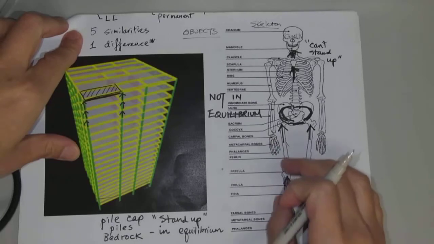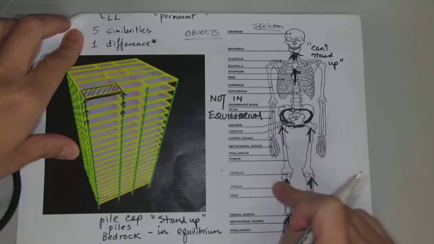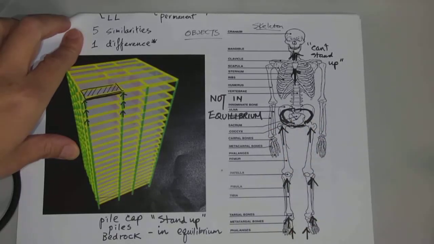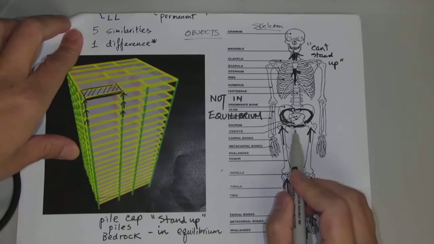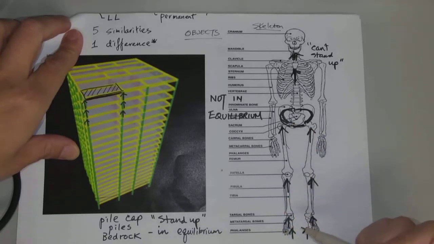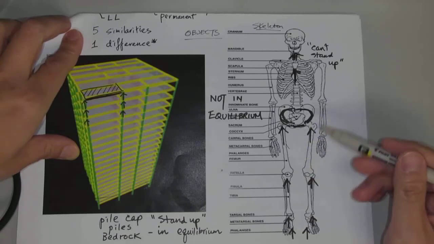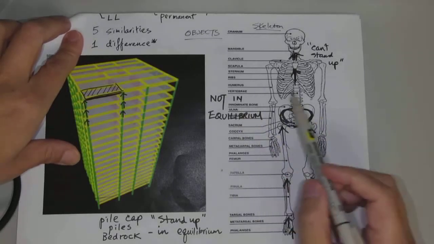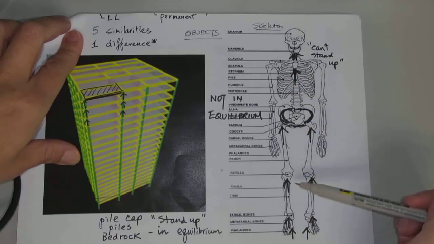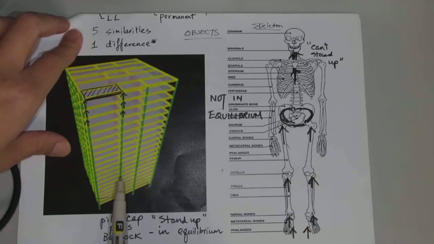So why can this thing not stand up on its own? Because all these connections are pin connections. If instead of having pin connections, you use rigid connections here, then this thing can actually stand up. But of course, humans are not designed as a structure. We're supposed to move around. We don't need to be in equilibrium like that. So that's why we have hinge connections everywhere for us to move around, instead of being like a building standing there for 50 years.